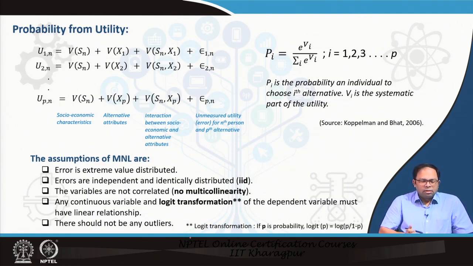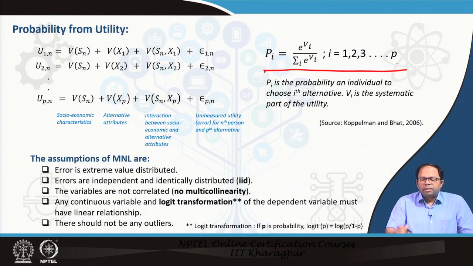So, this is the particular form of the multinomial logit model, where the probability of alternative I is equal to e to the power V I divided by the summation of e to the power V I, for I equal to 1 to p, that means for all alternative modes. At the top I have the utility of the single mode for which we are developing the probability, and the bottom term is a summation of the utilities of all the modes, taken as e to the power that particular utility value.